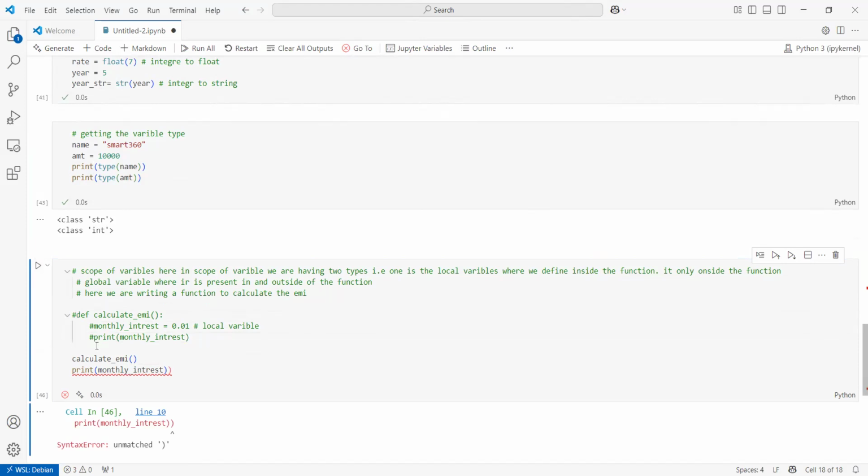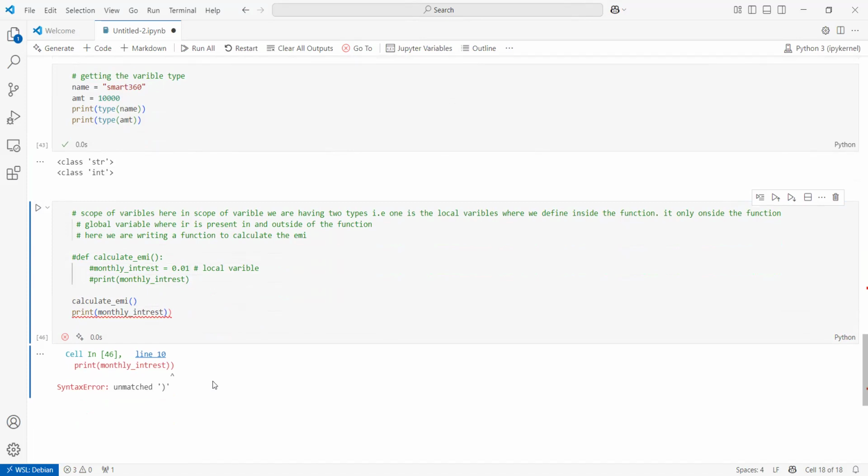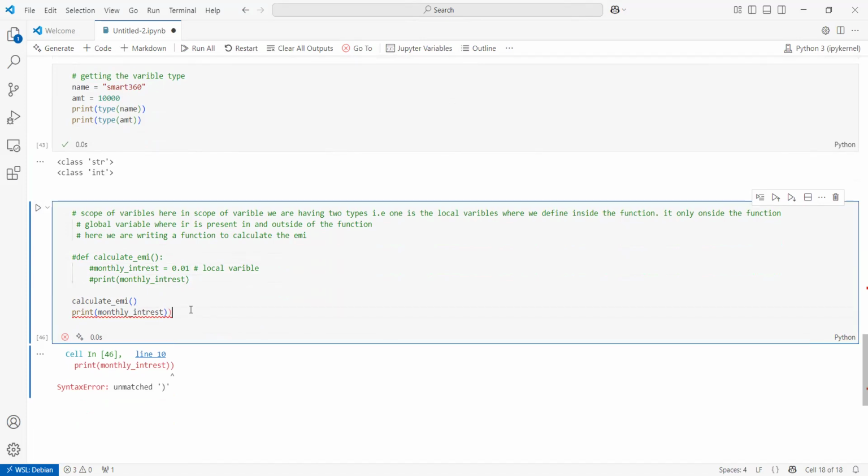See, here it is throwing an error because the variable is not accessible outside. Why are we getting an error? Due to local variables not being accessible outside. This is the local variable.